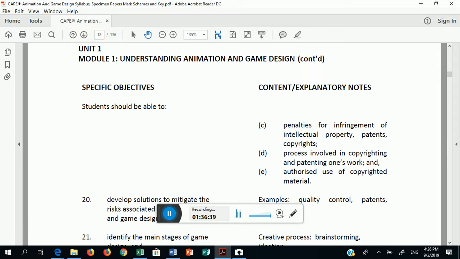Now, the penalties for infringement. It's called infringement when you break an IP, because you have trespassed on somebody's rights. What we must know is this: imprisonment, fines. You can actually seize equipment.